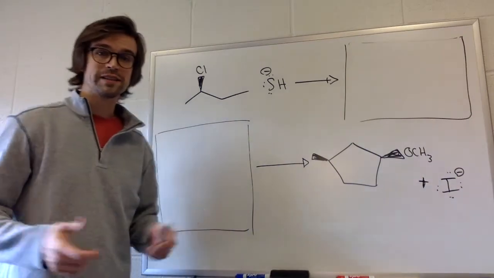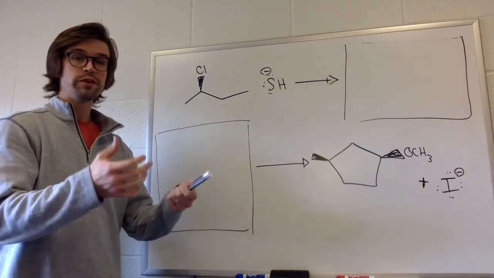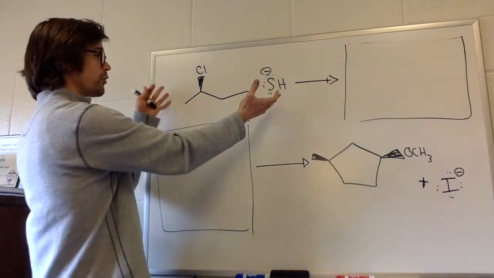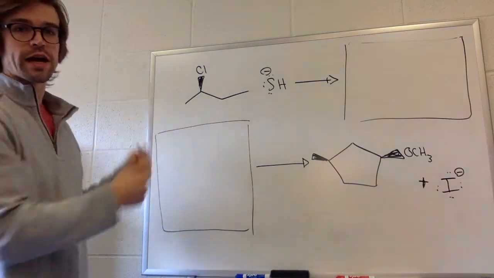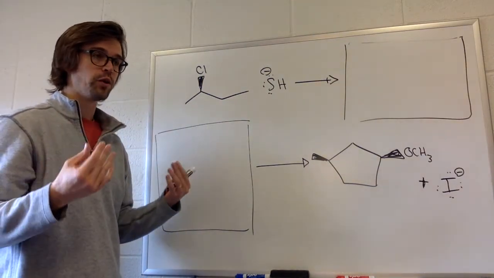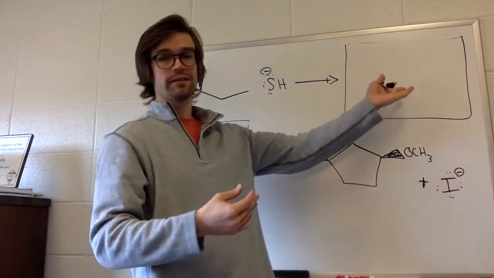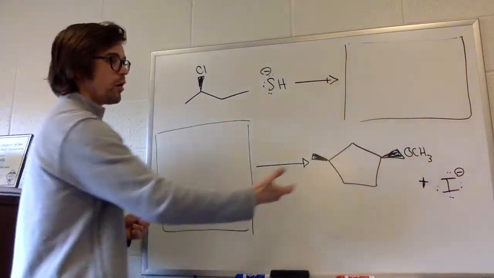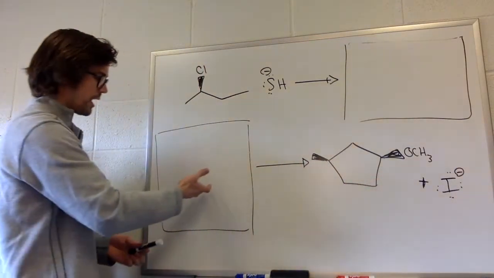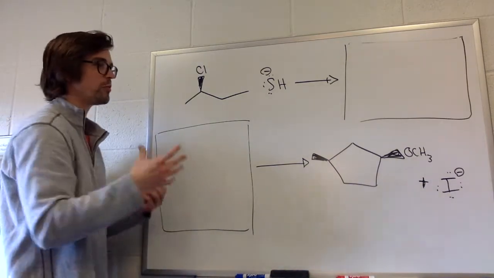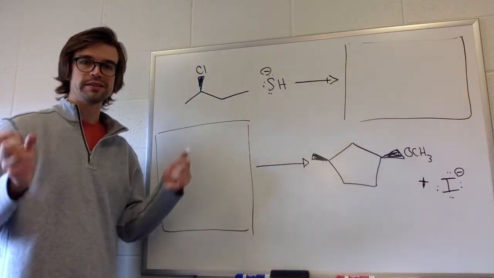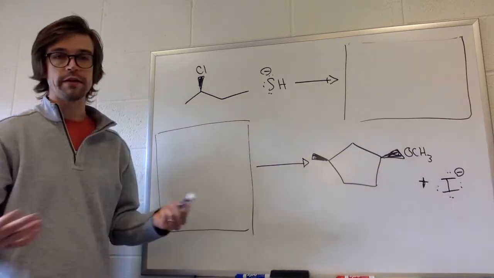The way things are going in this class, essentially we're moving to a place where if we saw some reactants, we should be able to say these reactants are going to work and are going to react together in some way to make some type of product. Or, oh, look, these are the products. Where would that have come from? So we will be trying to predict the product or predict the starting material based on one or the other.